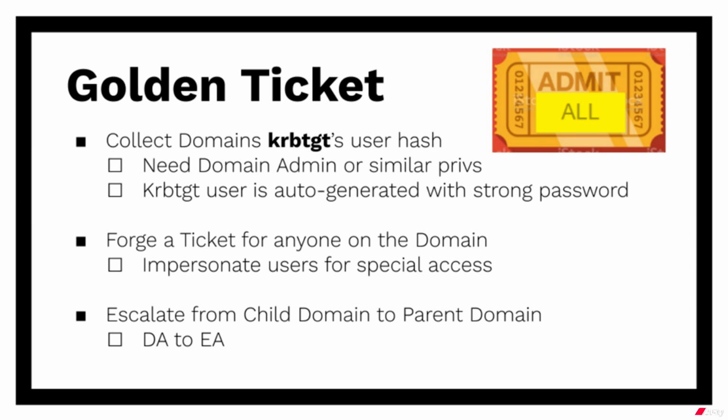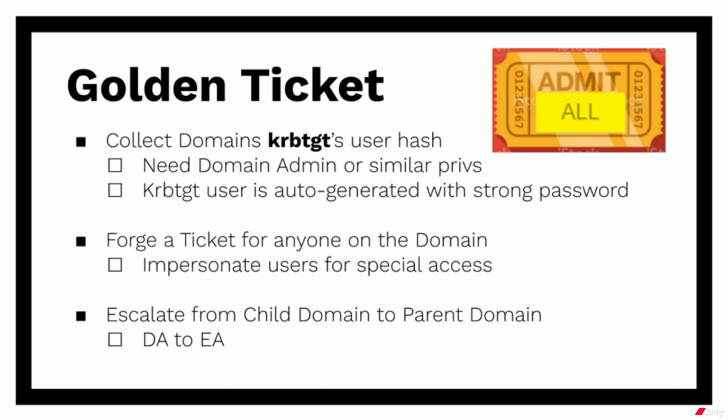A golden ticket attack is when you collect the hash of the domain's krbtgt user. This then allows you to craft any ticket of any user on that domain, hence the name golden ticket. You essentially have the ability to craft any ticket that allows access to pretty much anything on the domain. So with the domain's krbtgt user's NTLM hash, you can impersonate any user within that domain by forging a Kerberos ticket for that user. This allows you to access domain services and applications that require Kerberos authentication for specific users or groups.